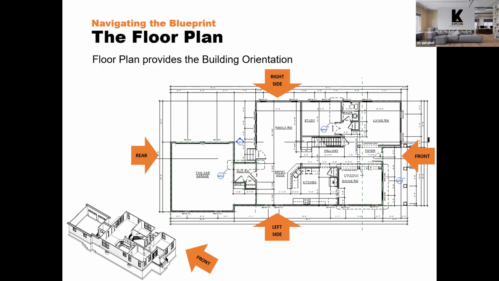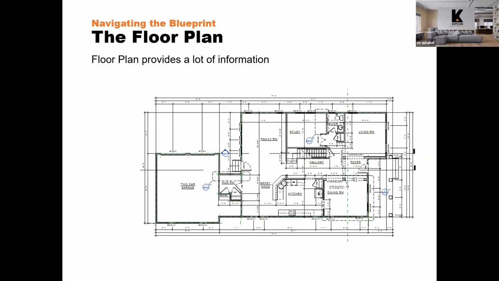So you could see here, this is just showing the front of the building in our isometric, and you've got the front of the building here on the right side looking in, but you're looking straight down on that floor. So what kind of information is provided on the plan? On the plan view, excuse me.